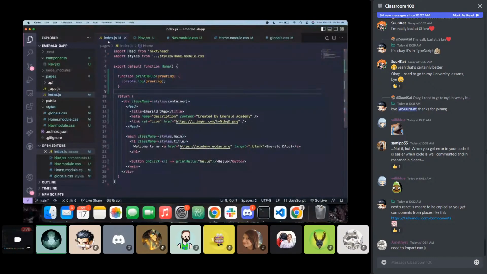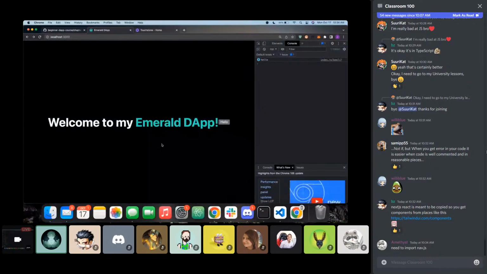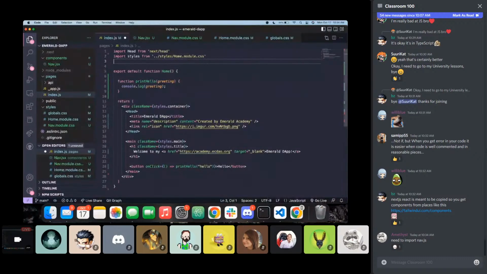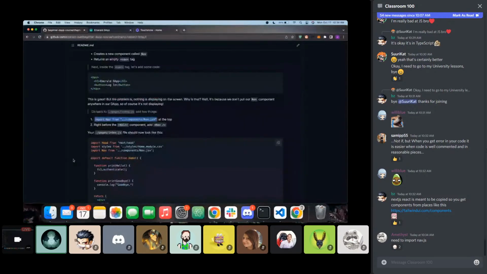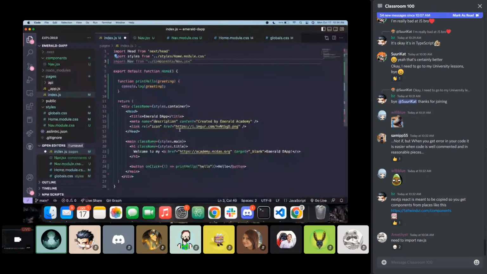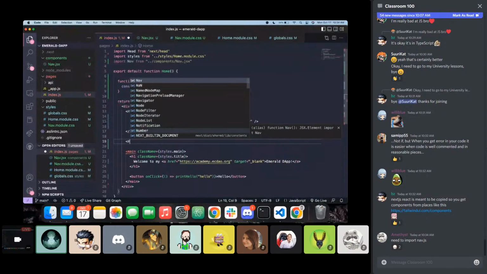So index.js is being displayed on the screen, and there's zero mention of nav here. So we need to import nav to tell our code to display it on the screen. So if we add this piece of code, let's import the nav, all right? And then we're going to add, right before the main component, our nav tag.